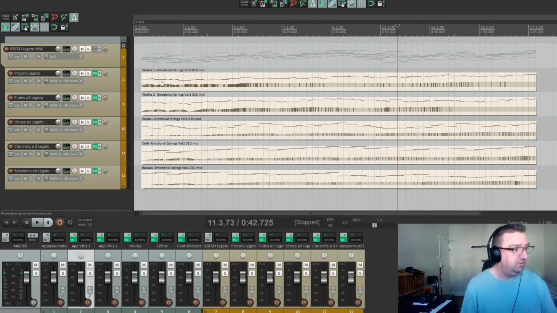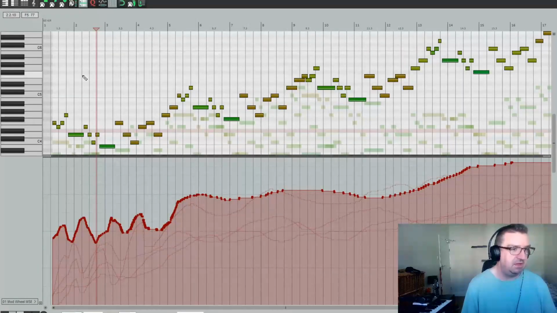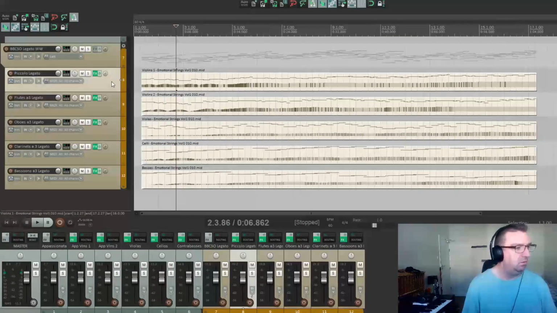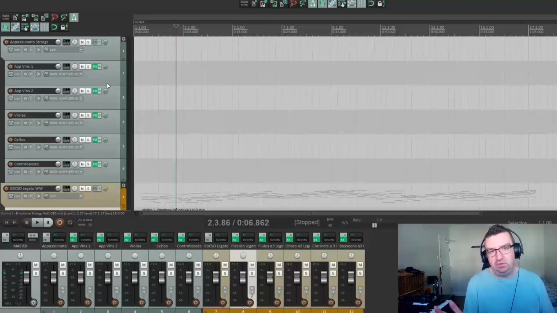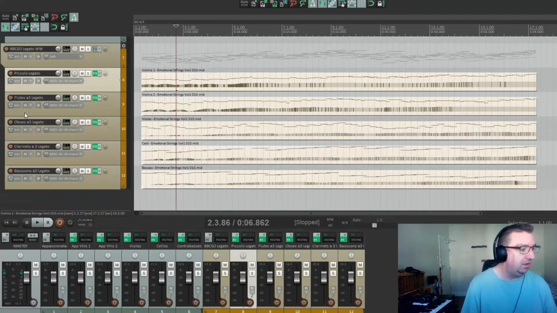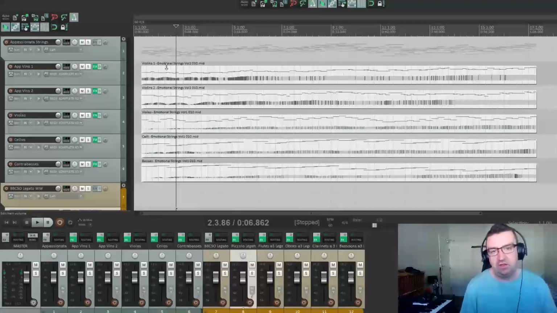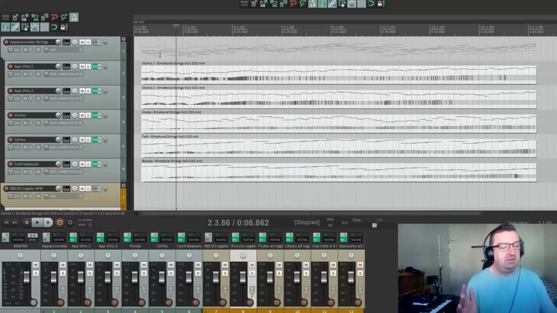So that is how you use it. You can go in here and mess with any of this. You can take things out, you can add things in, you can do what you want with it. So that's how you use the MIDI pack. There's 10 tracks like this. You are welcome to just load them up and use them as you wish, or you can adjust them however you like. It's totally up to you. But I just wanted to show you how it takes like 30 seconds.